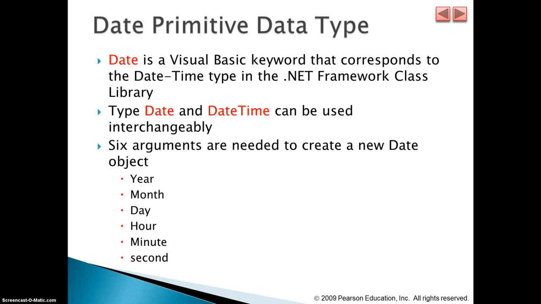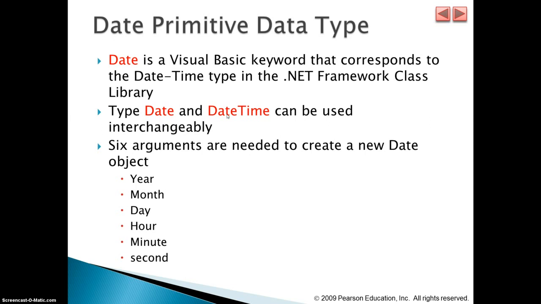So date itself is a keyword. It's a variable type, and it's part of the .NET class framework. And they are used interchangeably, so that's a little confusing sometimes, either date time or date. I guess there's a lot of history as to why that is. Mostly it's kind of merging different technologies where one of them used date, one of them used date time, so when they got to newer releases they just used them both.